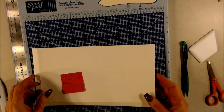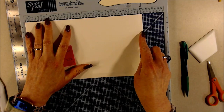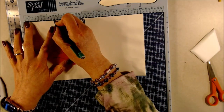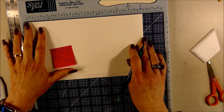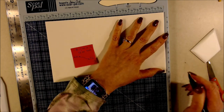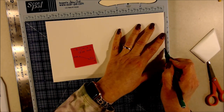So what I did is with these half inch pieces tucked underneath, I'm going to do some measuring again, and I'm going to go over to the 2 1/2 inch and put a mark. I'm going to come up 2 1/2 inches. So if this is 6 inches, 1, 2, 3 1/2 right here.